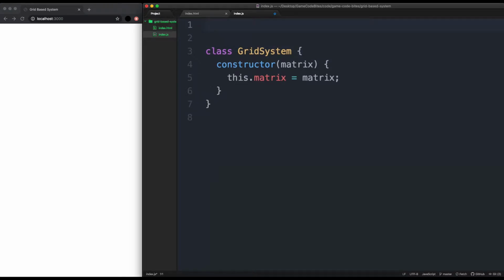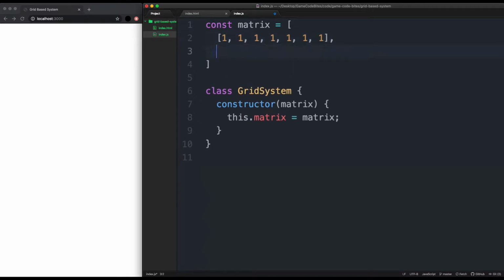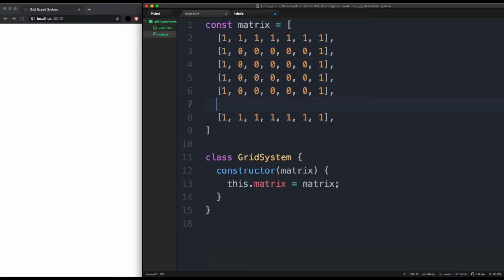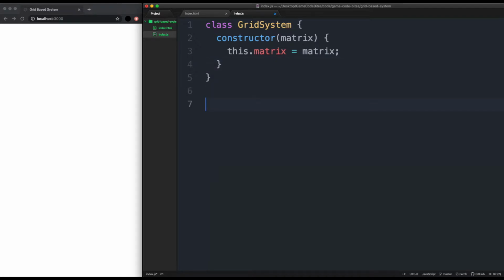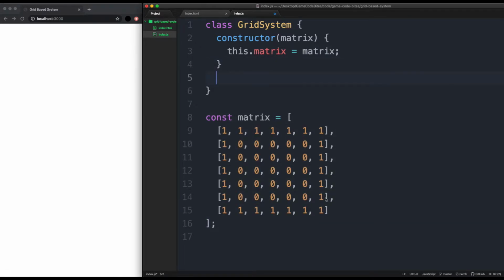So I can create a matrix outside and fill it this way. Let's move the matrix to the bottom of the class so that we will be more focused on the class itself.